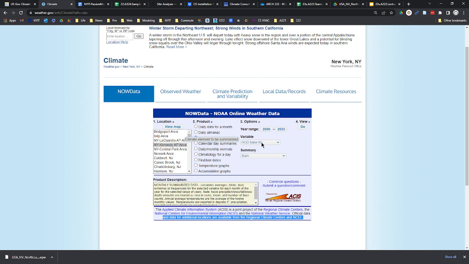We'll take that day, take the average temperature over the 24 hours of that day, and let's say it was 45 degrees. Then the heating degree days for that day would be 20, because it'd be 65 minus 45. You don't have to calculate that; I'm trying to explain how we get the number. Then we add all those up, and that's the total heating degree days for the year. That's the amount of time we need to be heating.